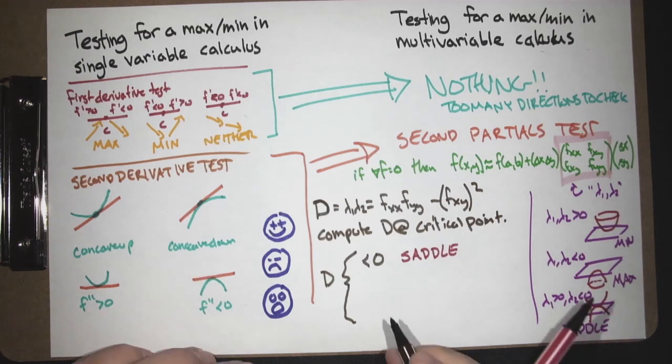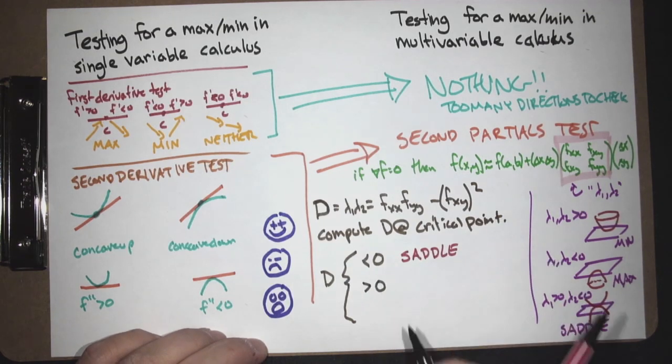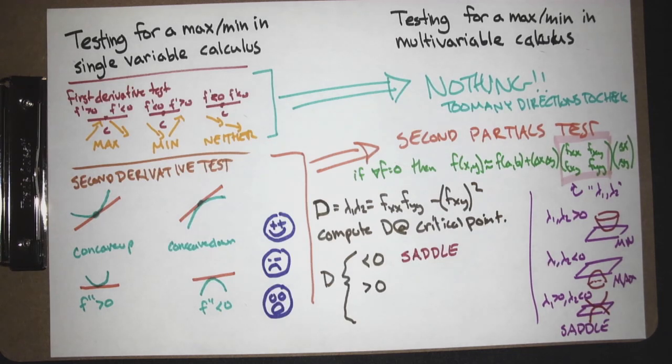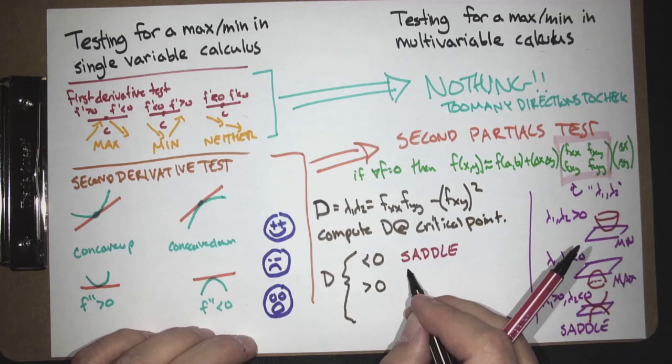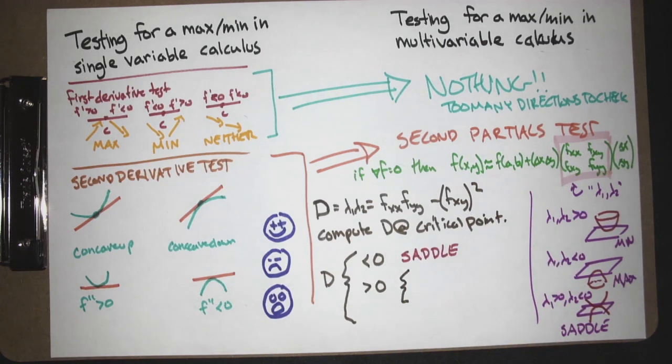Okay, if it's positive, then what? It could be a min or it could be a max. Because if you multiply two positive numbers or two negative numbers, you still get a positive. So you're going to go deeper down the rabbit hole. When we say that, we mean at this point we know for sure we're at a min or a max. So here's the idea. If I know I'm at a min or a max and I take a slice, what's true about that min or that max?